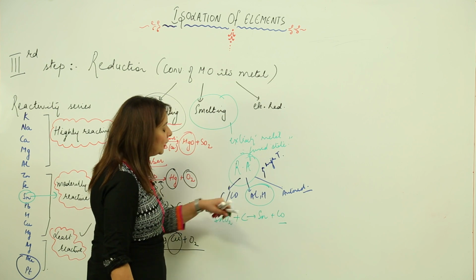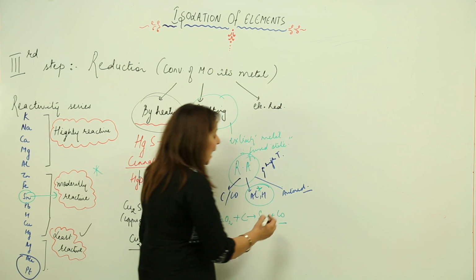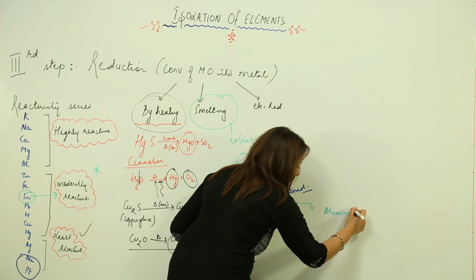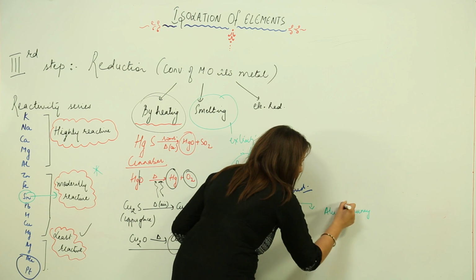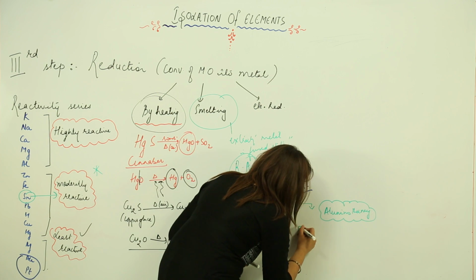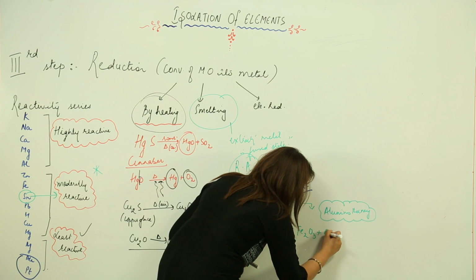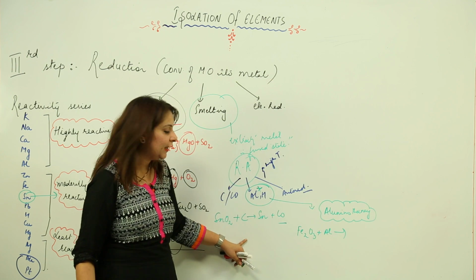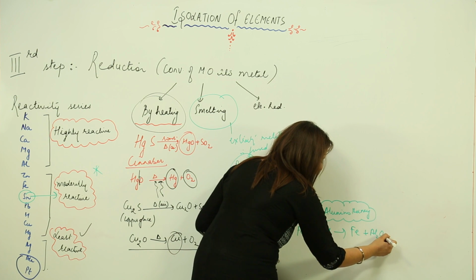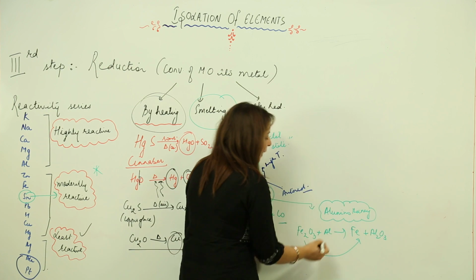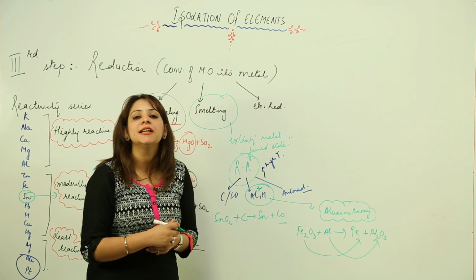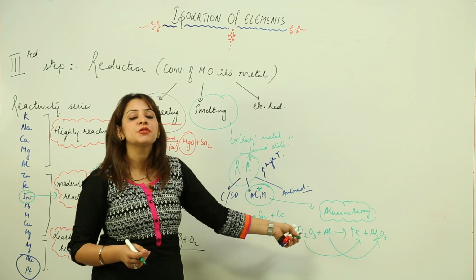Next we have aluminium and hydrogen. You know that it's a very important reaction, and the reduction which occurs in the presence of aluminium is called aluminothermy. For example, I have a reaction in which I have an iron ore and I am trying to reduce it with the help of aluminium. So what happens as a result? Iron plus Al2O3. Iron gets reduced and aluminium gets oxidized. This is what a reducing agent does. It reduces the other and itself gets oxidized. So this is what aluminium is trying to do here.